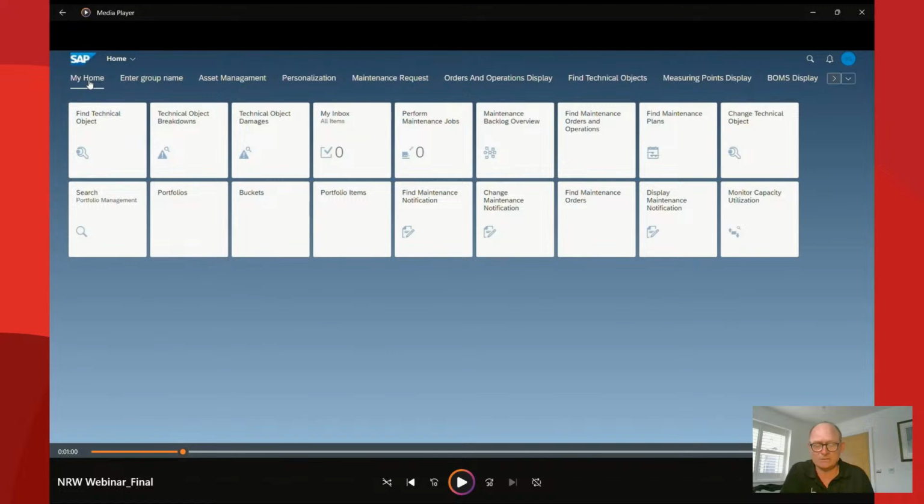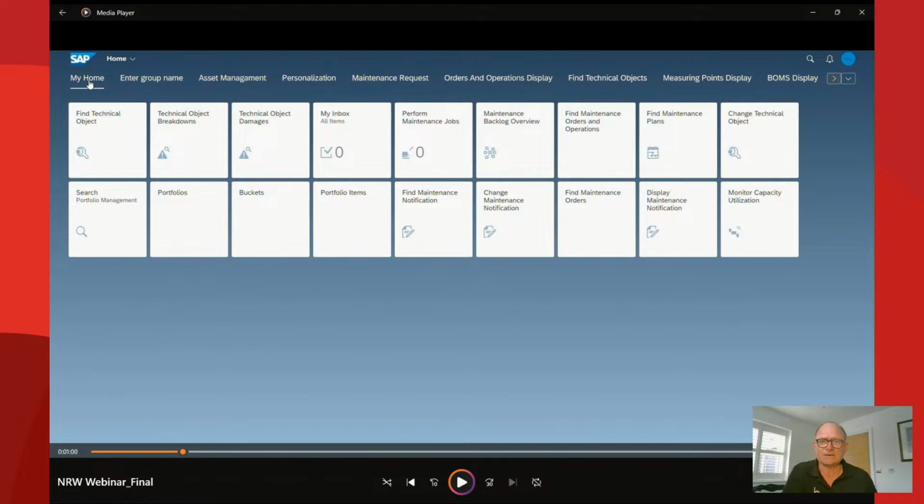I'm guessing not everybody on the call or in this session is familiar with the SAP S/4HANA user interface. I just want to land a little bit about that because this is a highly flexible user interface that we've got available to us. At the moment, what you're looking at is my home screen, specifically designed around what I want to access in terms of the applications. What I would expect to see from any business is that this would be designed around the specific roles and responsibilities of the users, and you would see a really focused view of applications that are relevant for them and their role.